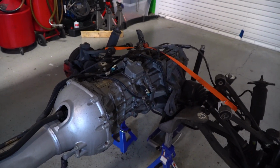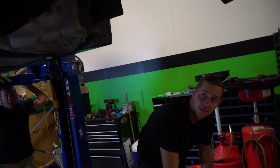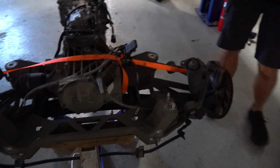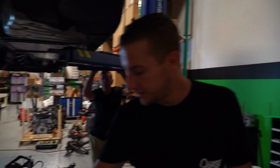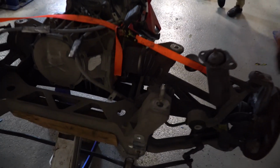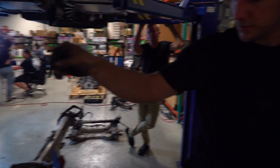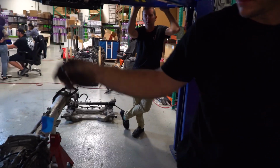Look at this little cheat code I came up with to line the subframe up. Got a string. I can't even see the string. It's like movie stuff. Power Pro, 12-pound test. Look at that. So that way we know that our subframe is back in the right spot. Our little dangle, also known as a plumb bob.